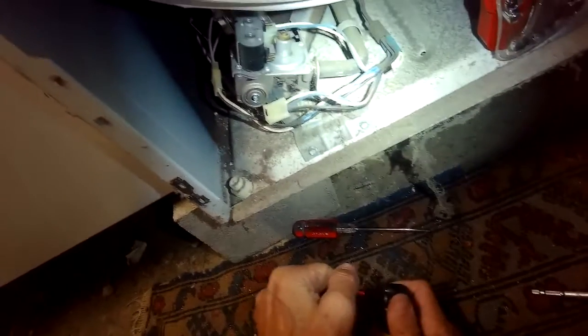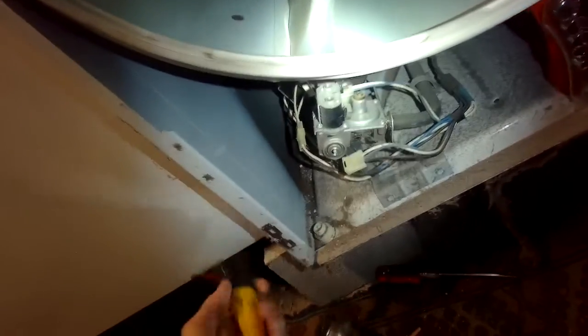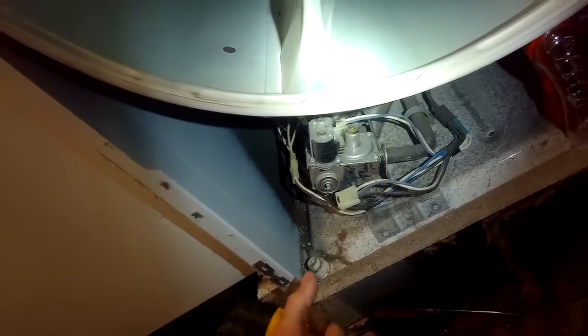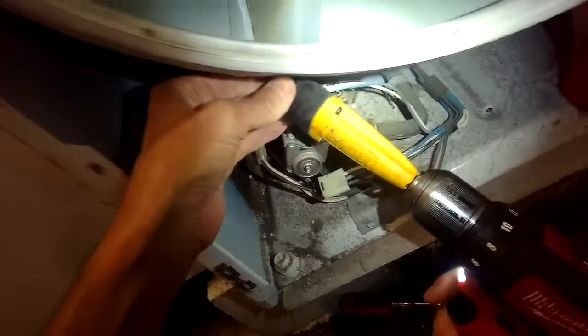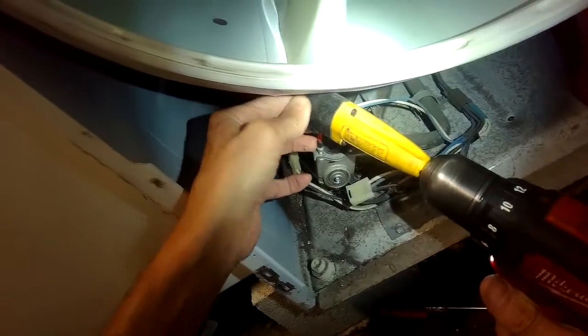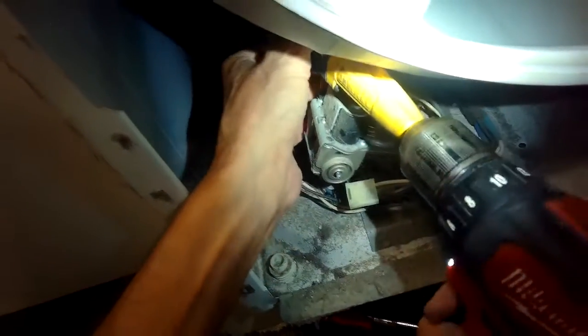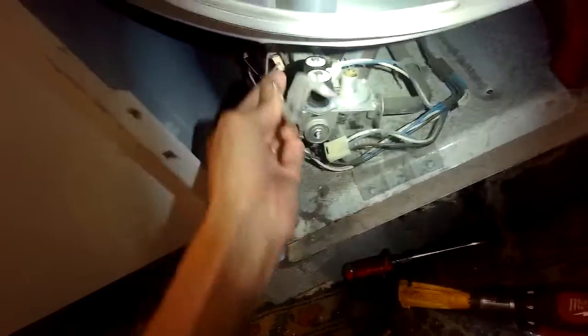So these are electromagnets, and when they're energized, they pull up on a pin to let gas flow. And when they get worn out, they don't keep that open long enough, so the gas doesn't flow long enough to keep the flame going, keep it hot. That one out. And there's one back here. Pull that one out. And then that bracket just comes off.